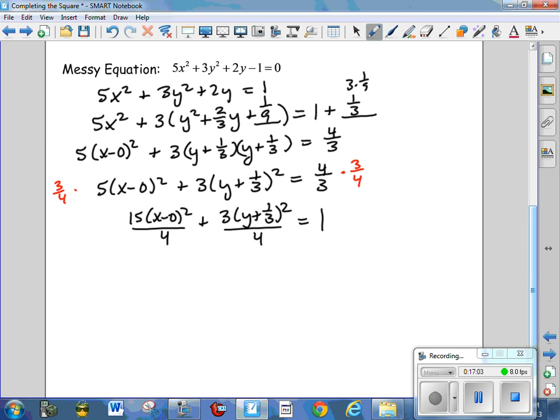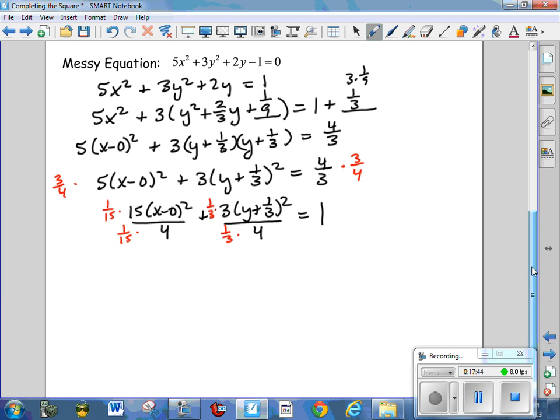Now I'm almost there, and I forgot to mention at the beginning that this is an ellipse because these are both positive terms, so we are looking for the general equation for an ellipse. I don't want the 15 and the 3 in the numerator, and here's a case where I can't reduce the fraction nicely. So this is where that little multiplying by a fraction trick comes in handy. You want to say 1/15 times 15 and 1/15 times 4, 1/3 times 3, and 1/3 times 4. Remember, I can multiply by 1/15 over 1/15 because that's just a funny form of 1.